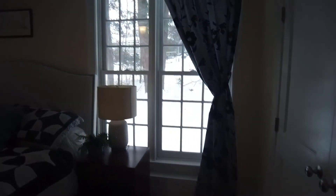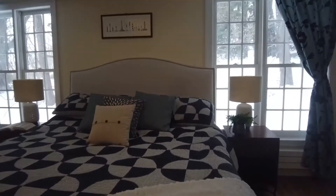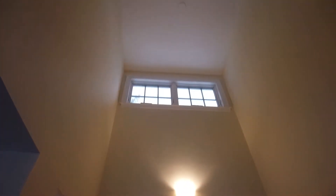Let me show you the closets. Here's one — and you can be sure the other side is the same. And I need to show you the ceiling too. You've got lots of windows, the hot water radiators. This is a king-size bed, which shows you how big this room is — king-size bed with two side tables and plenty of space still. Look up here — doesn't that feel amazing? It gives such a feeling of airiness. And you have a washer and dryer here, which is perfect.